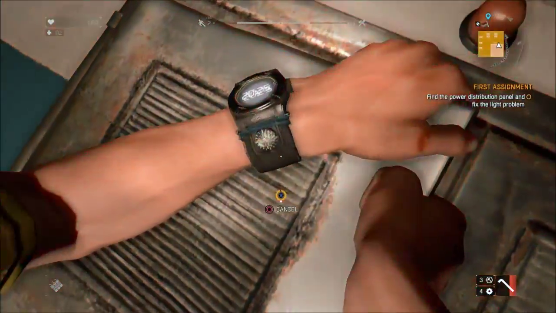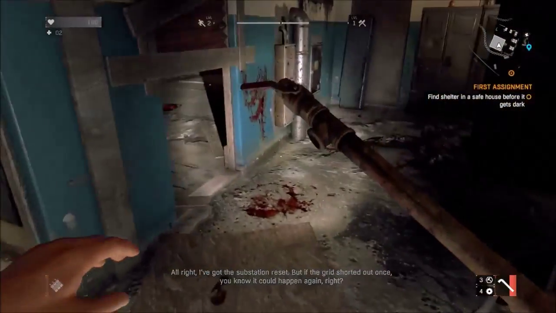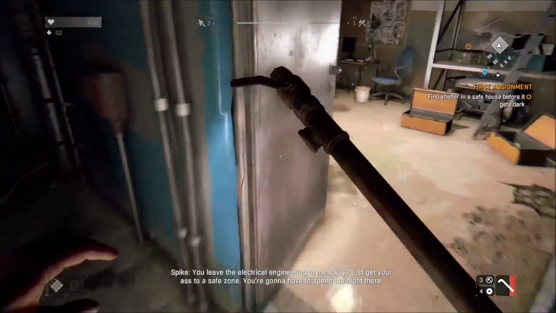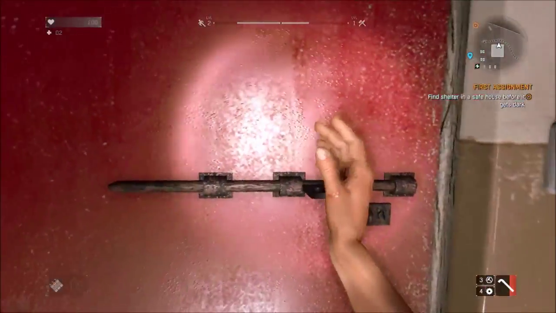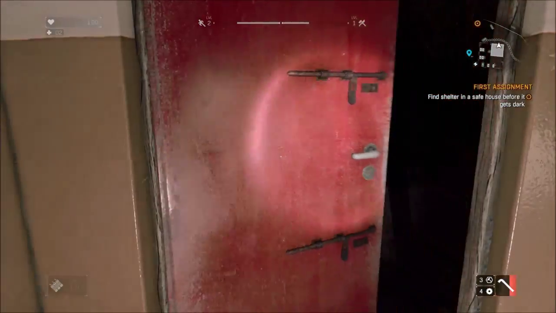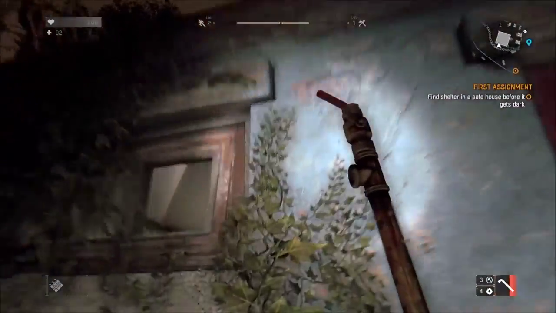Okay, let's open this up. If the grid shorted once, you know it could happen again, right? You leave the electrical engineering to me. So we flipped on the switches and everything. Just get your ass to a safe zone. You're gonna have to spend the night there. Now we're going to open this up. Close it up.